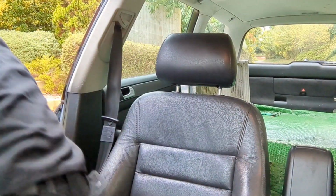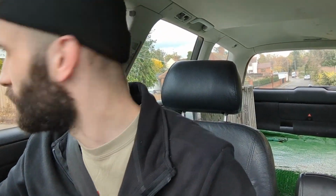Makes a lot of noises, definitely needs a fair bit of attention. That sounded weird. That was weird. I don't know. Scary. It just has a lot of noises, a lot of clunks and rattles. Boost's nice though. Pulls well. Oh! No, it's not that much. Well, it feels like that much after a Volvo. Non-turbo Volvo. Well, even a turbo Volvo. One that hasn't had the boost turned up anyway.